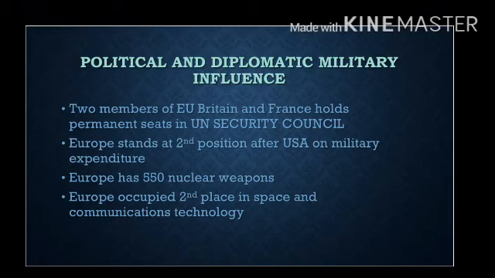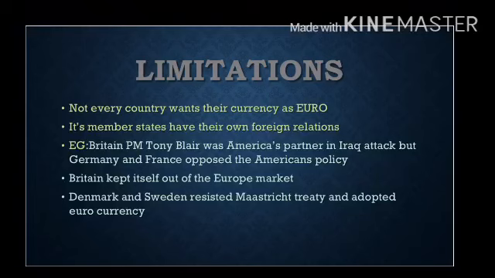Europe has 550 nuclear weapons. Europe occupies second position in space and communications technology. Now we can see that Europe has gained success; whatever they wanted to achieve, they are now able to compete with other countries. What I have talked about so far is all about the influences. Now we'll go through the limitations.